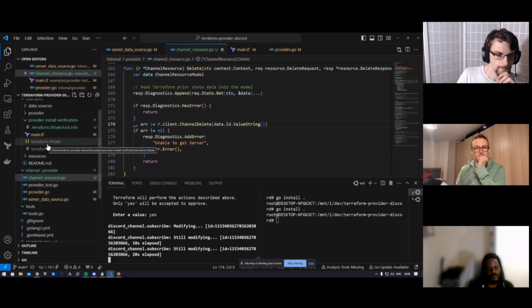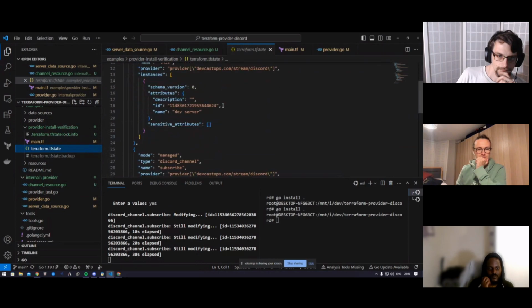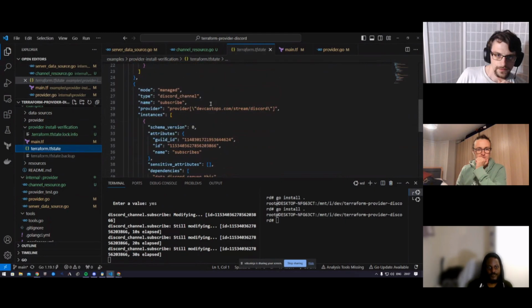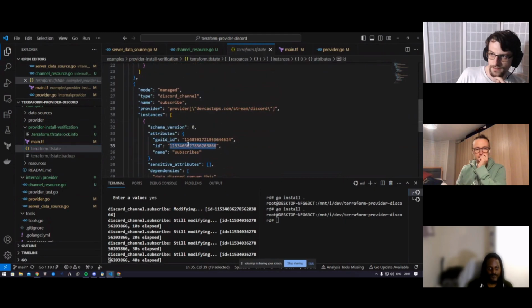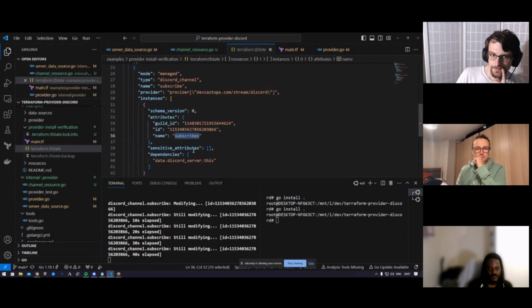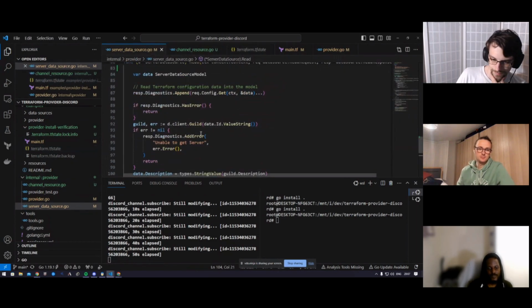Yeah, no. So within the state, we have subscribe ID. So that is the correct ID. So it's just struggling to hit the API. I think it's still modifying.